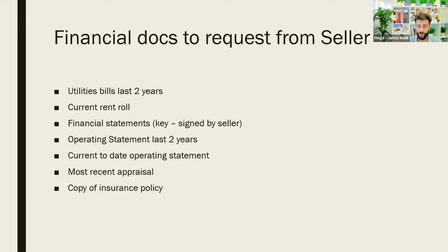Now, what am I looking for? Let's say you're going through last year's financials, and then all of a sudden there's a $20,000 expense in July of maintenance. I want to know what that was about, because if it was a one-off, then you can add that money back into the net operating income. If the utilities are way higher than advertised, the financial analysis is where you get alignment between the advertising pro forma that the selling realtor put together and how the building is actually running.